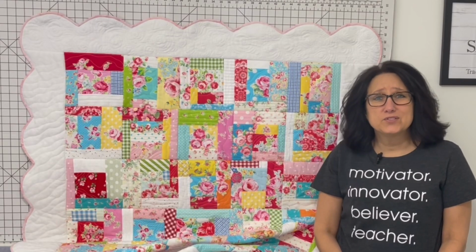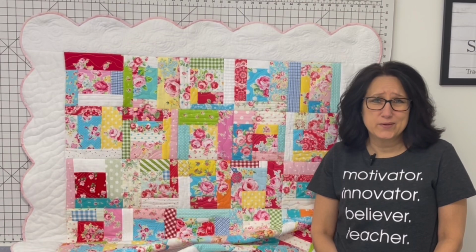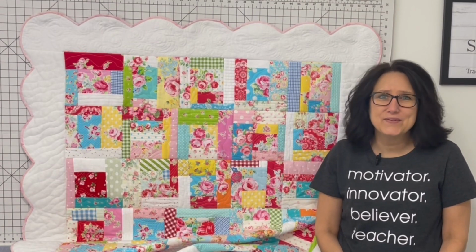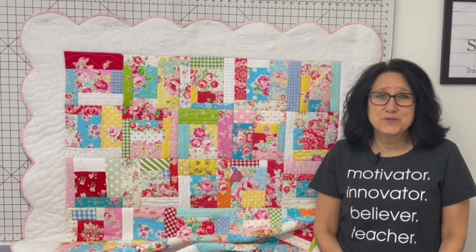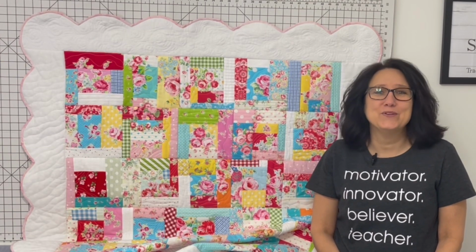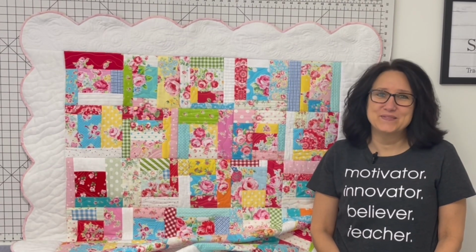Have you ever wanted to try something different on your quilt's edge instead of the regular square edge? Have you not tried it because you thought it was too hard or it took too much math to try and figure it out? If you hate math like I do, then this is your tutorial on a fast, easy, no math way on how to put scalloped edges on your quilt. And the tutorial starts right now.